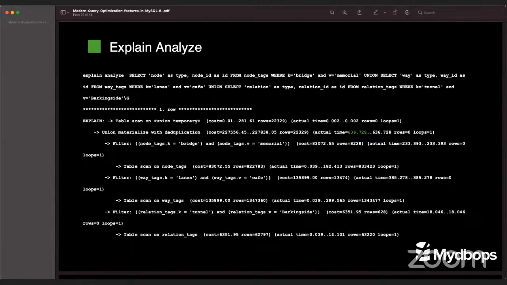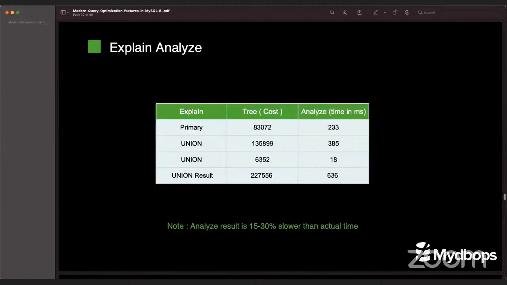So the same query, I have used the same query. Here it gives the actual time, that is the total time spent, the final output. And then the first table took around 182 milliseconds, and the second table took around 300 milliseconds, and the final table took around 18 milliseconds. So this is the actual time spent. So what it says is that in total the query has spent around 0.65 seconds. That's what it means. We will see the next slide for better understanding.